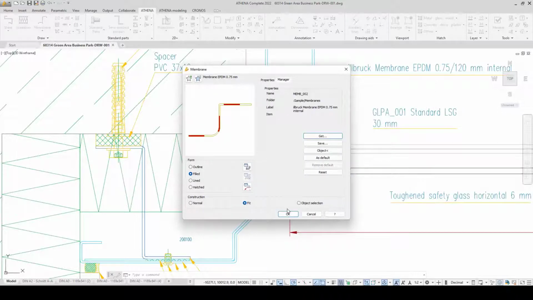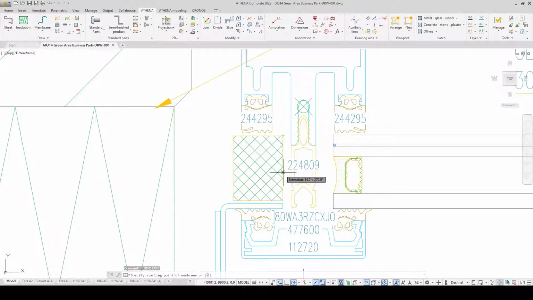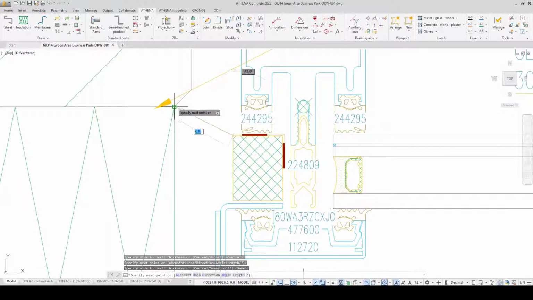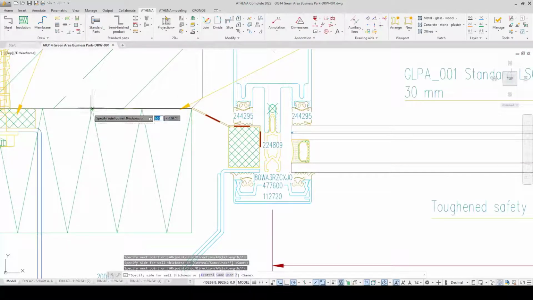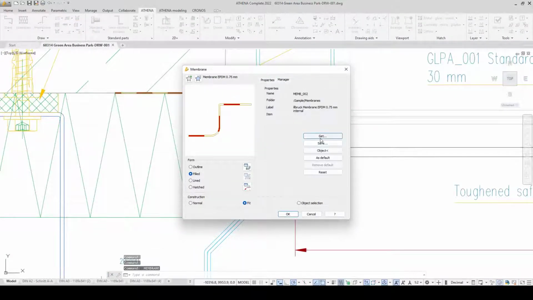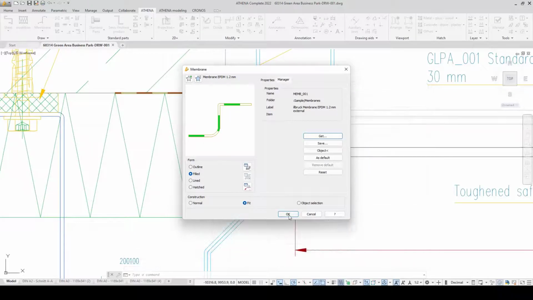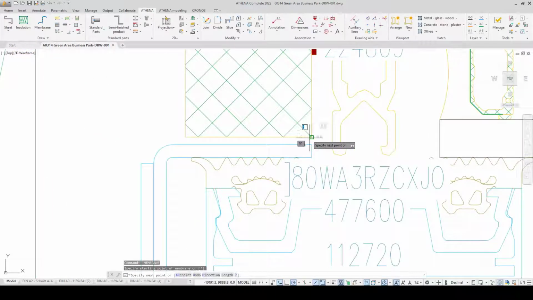These objects can then be used with just a few clicks. Let's add here two types of structural joint membranes. Here first the inner membrane and the second saved type, the outside membrane with the green layer.